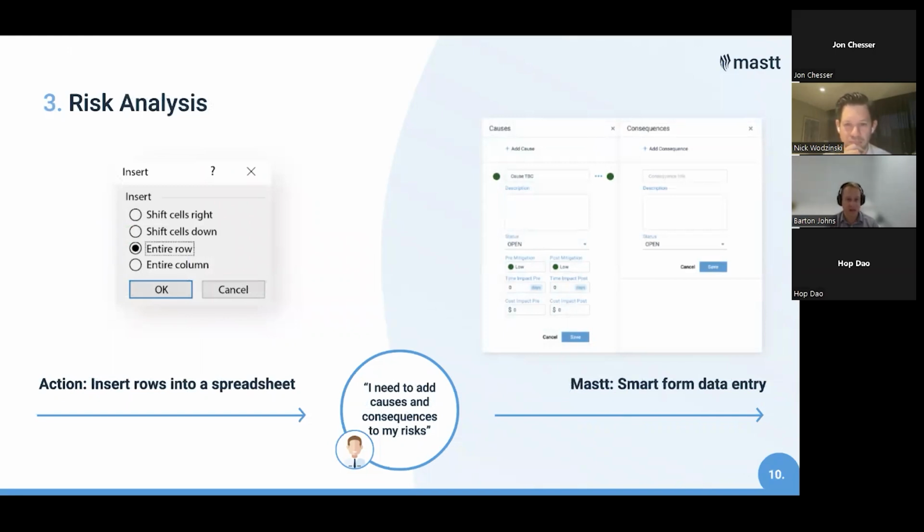Oh, someone at the back of the room can't see that fine print, so you need to zoom right in. And then the poor PM who's entering these risks as you go through loses where they are in the spreadsheet, or it freezes. You just can't please everyone. But Mastt is a web page format, so it's very easy for people to follow in a room, but also remotely.